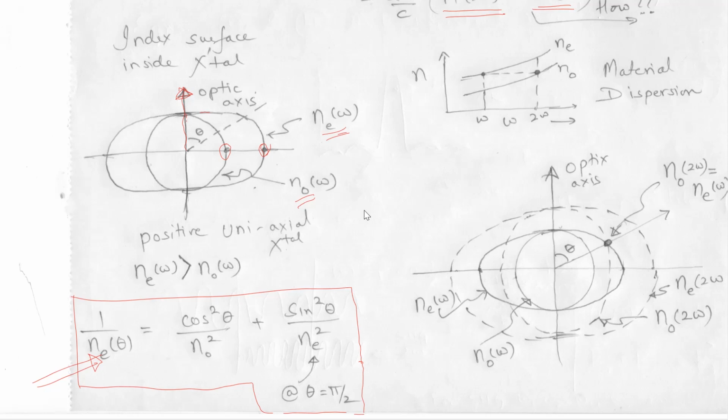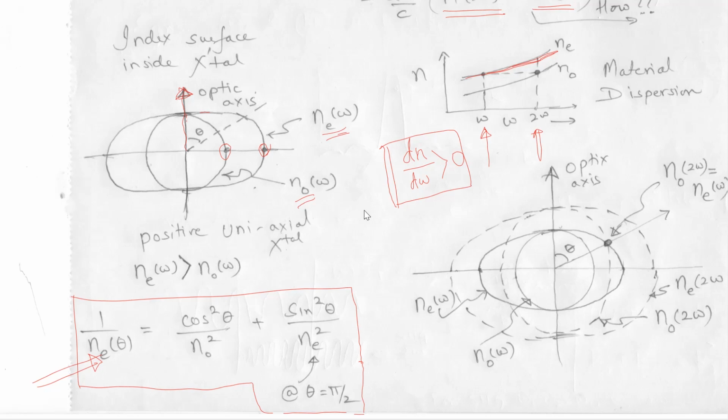Now let's look at dispersion. So material dispersion is such that I am looking at this crystal which is transparent. That would mean that we are away from the anomalous region, that is, my dn over d omega is going to be positive. This we have already studied earlier, which talks about normal dispersion. So what you get is that as I increase my frequency from omega to 2 omega, the extraordinary ray refractive index varies linearly and it increases. Similarly, the ordinary ray also varies.